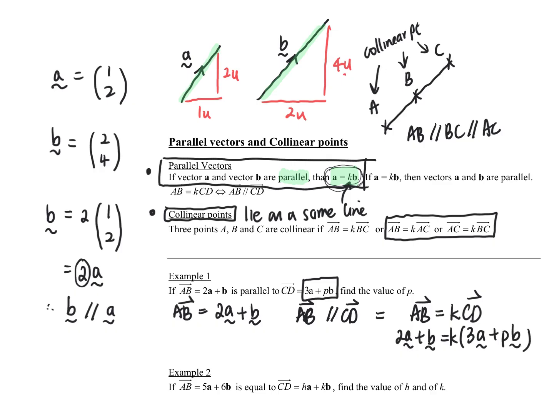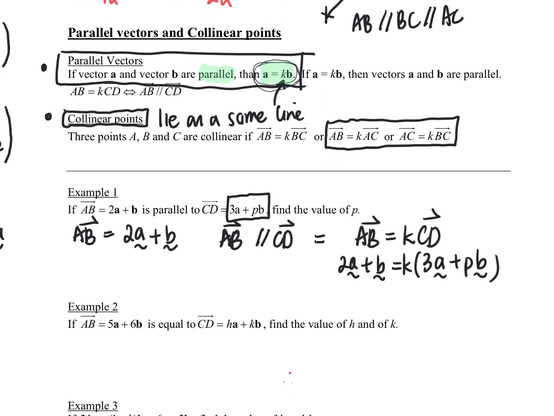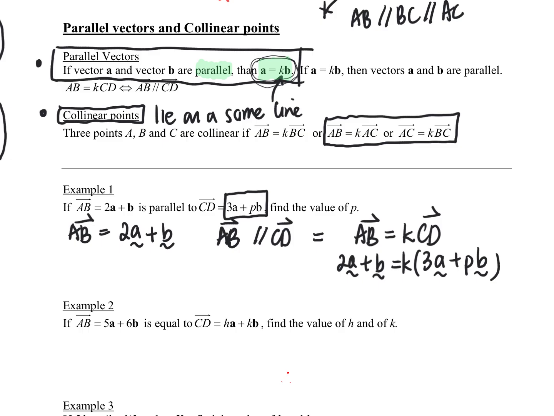Okay, notice the difference. The K here is an algebra, right? It's a constant number. P here is also an algebra. The rest are vectors. So your curly tail differentiates from the algebra. So you have to put the curly tail at the right place. Okay, if they are equal, it means I can compare them. So I expand this one, it becomes 3KA. If I expand this one, it becomes PKB.